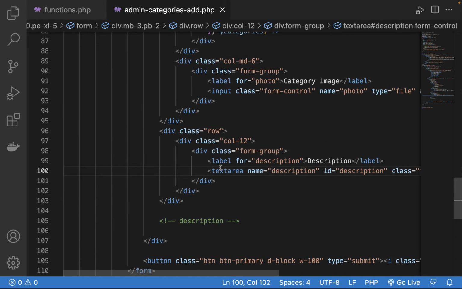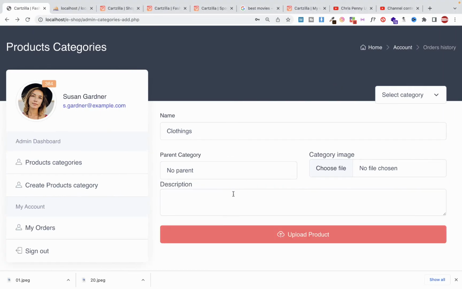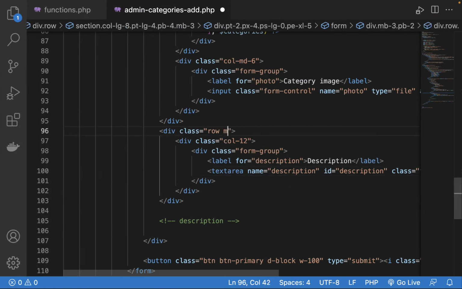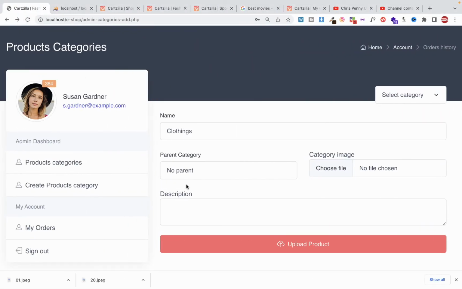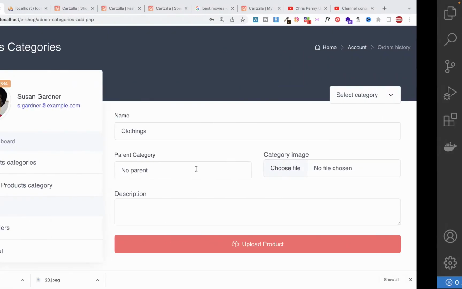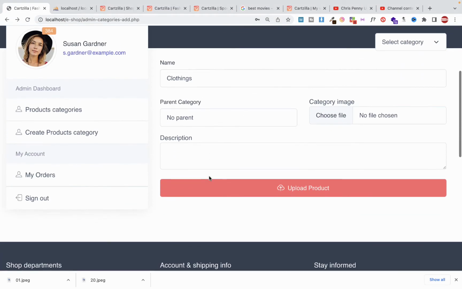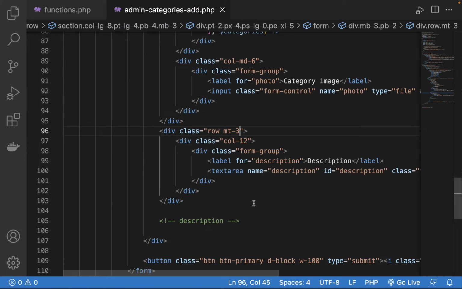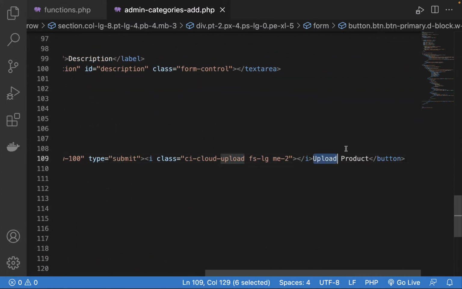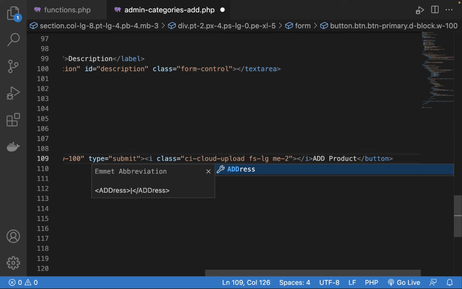Okay, so let's go ahead and refresh and see what we've come up with. I've come up with that, only that we maybe need to add here some margin top of 3 or 4. So let's go ahead and refresh. We have that one, or 3. Okay, so after doing that, it means that we have created our form for what? For selecting categories. Okay, so let's go ahead and now submit, adding a category. Now let's go ahead and add this category. But before we add a category, this title has to change also. Upload category, or you can say add, or you can say submit.